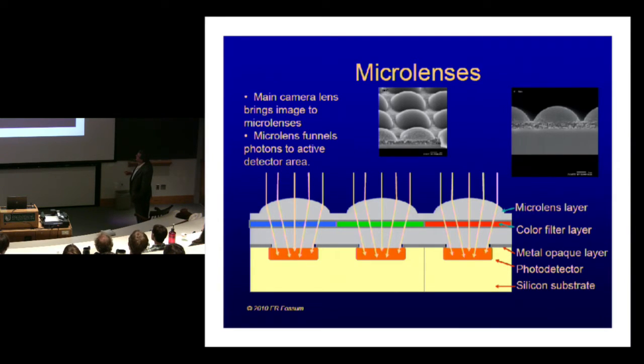And the light comes in, it goes through a color filter array, so we can select the wavelength of light that we want, green for example, so only green light goes through. And the microlens refracts the light rays so that it goes into the active part of the photodetector, because we also have wiring and other things that are not sensitive to light inside the pixel, like that switch or the amplifier. And having light strike that part of the pixel is kind of a waste of light. We want to get all the light to the photosensitive part. So that's really what the microlens does. It's kind of a funnel to funnel the photons to the active detector area.